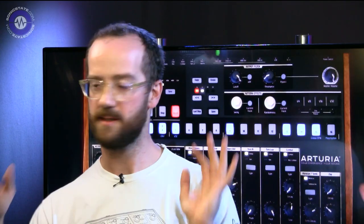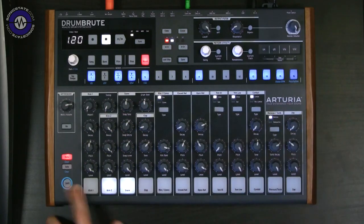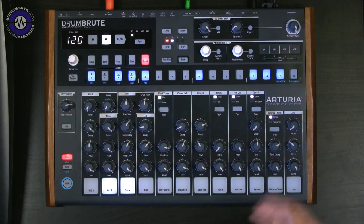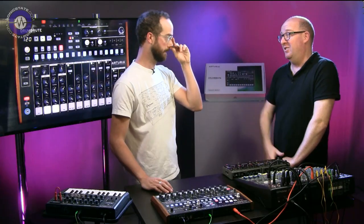When you change through the patterns, it will stick at that global tempo. Or you can have tempos, you do it with this, global BPM. I've got it off, so each pattern's got its own BPM built in, but if I do that, it will stay at whatever tempo. And I guess by the same token, song chains, pattern chaining, that sort of thing.